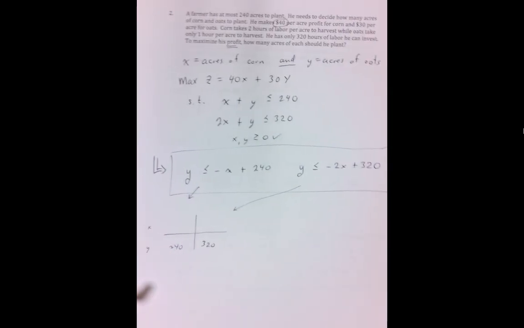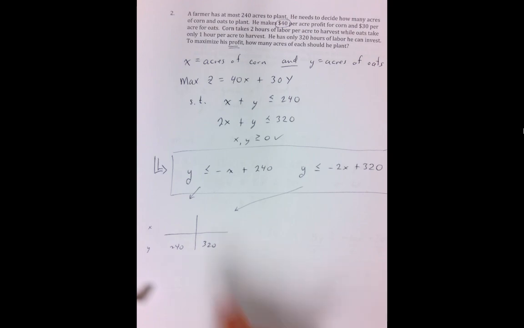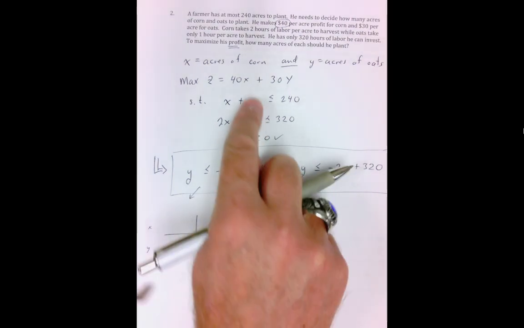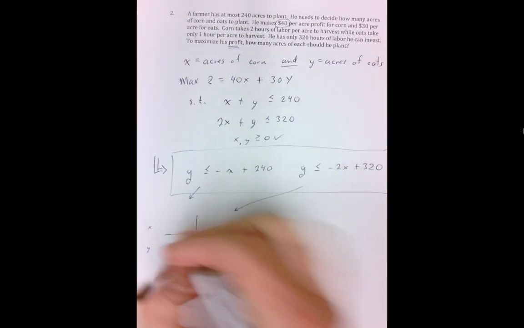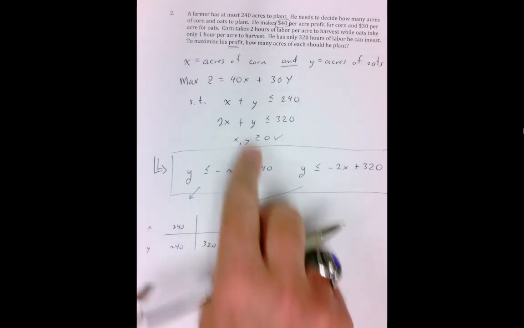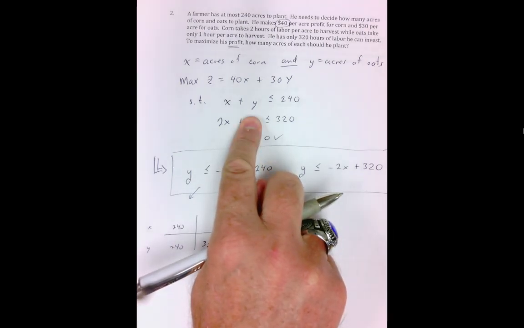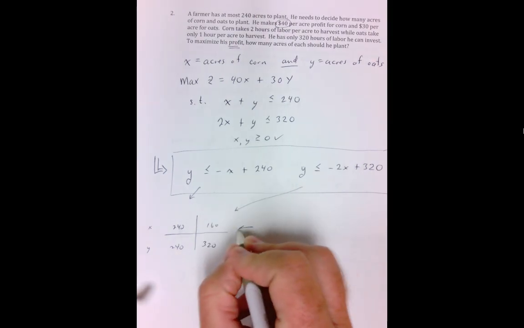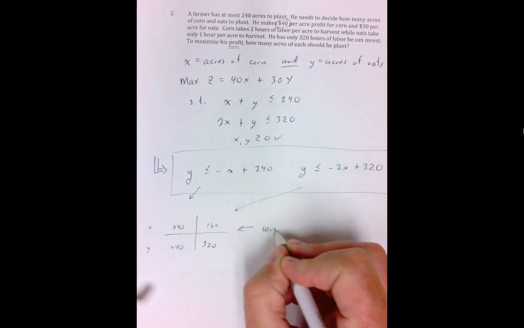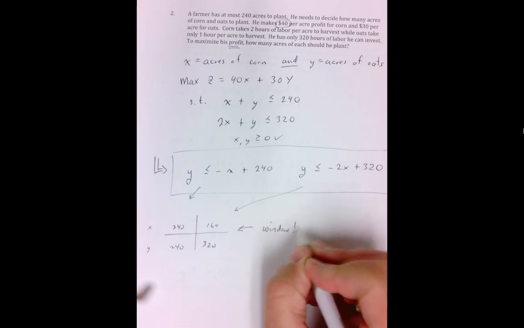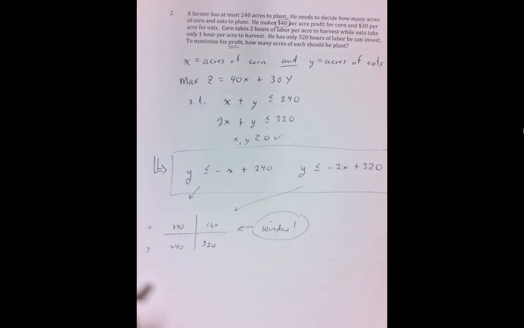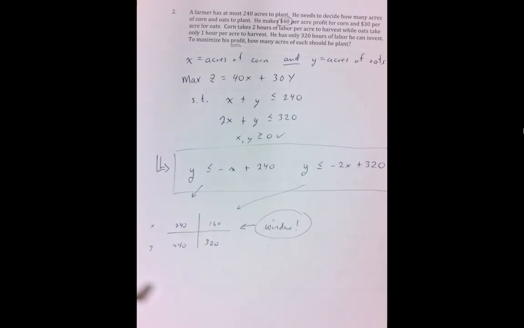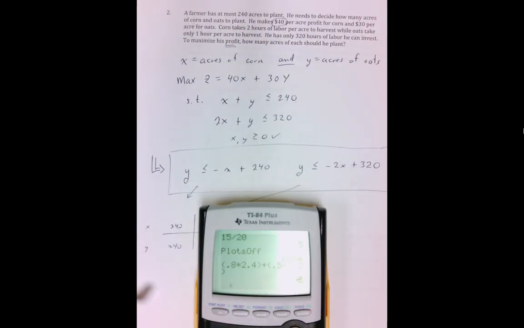And now if I can go back and get my x-intercepts for each one of these, well, the first one, the x-intercept is just covering up the y, so it's 240. And for the other, covering up the y, I get 320 divided by 2, which is 160. So these numbers here are really nothing more than to help me set up my window appropriately. So let's get in here and make it happen.